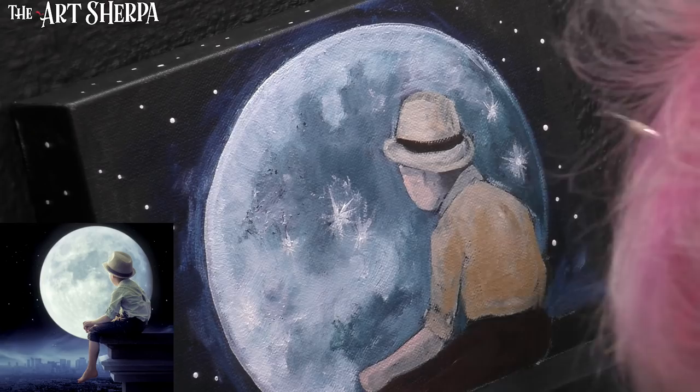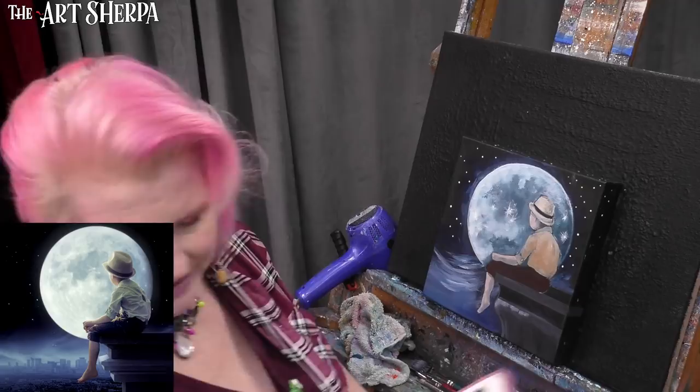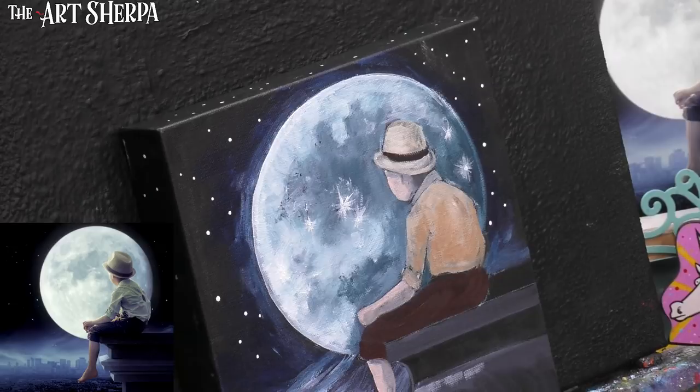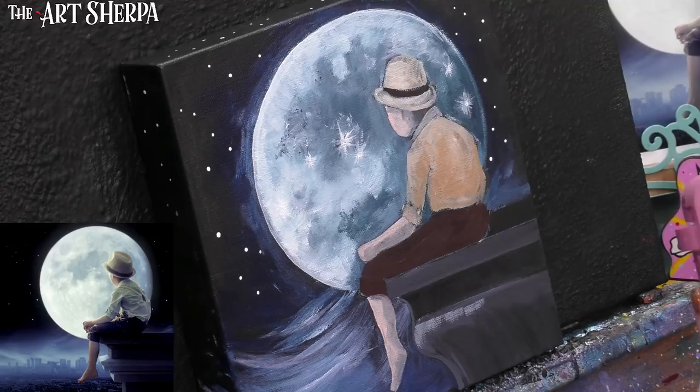So here we are. Basic, basic, basic. Basic boy at Basic Moon. Got his little fedora on. He's doing his little boy thing. That's the art coat. All right. So make a nice little step-by-step. Thank you all for being patient with me while I do those things.